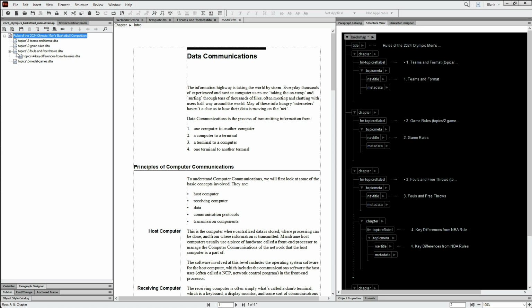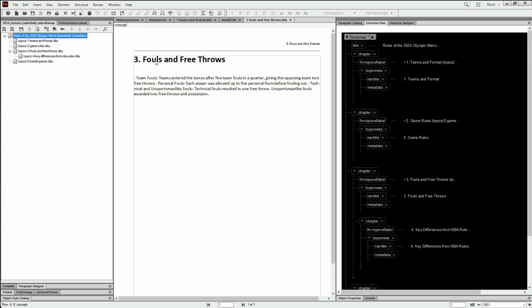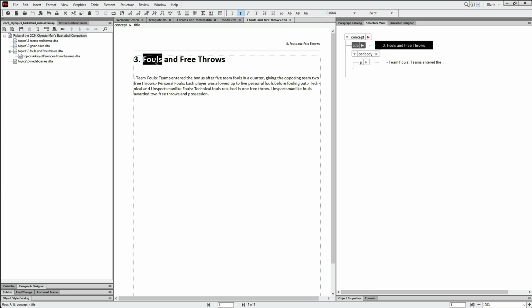If I open up one of those topics, and then I click inside of the topic itself, we see that this is one of the main DITA topic types. It is a concept topic, and that there is content that exists inside of that concept. The topic is already aware that it's part of this DITA map. It is the third topic in the list, therefore it gets an automatic number 3.